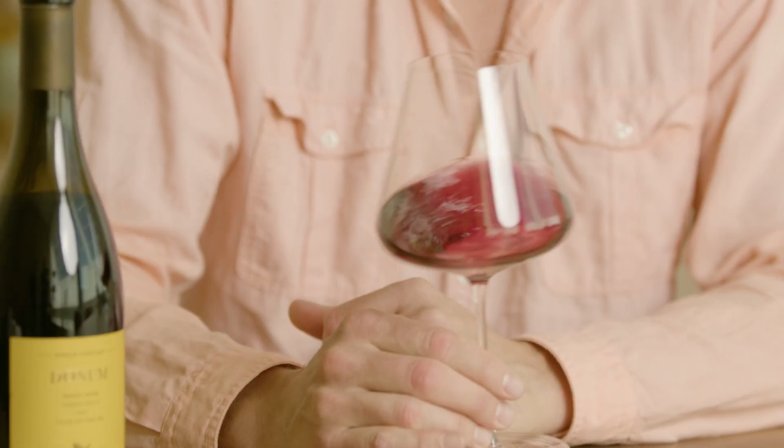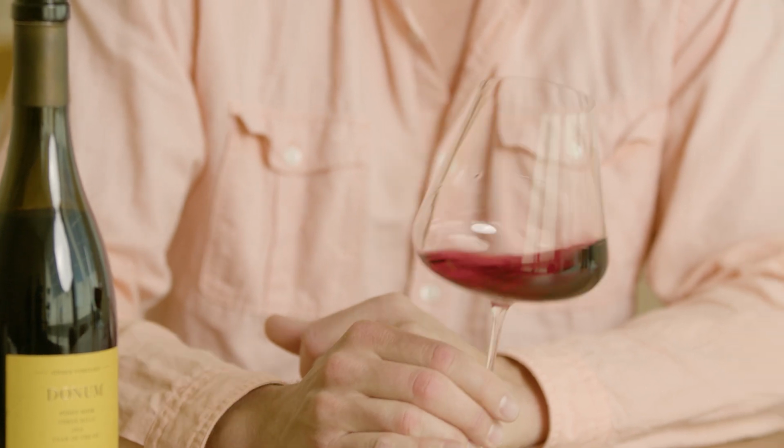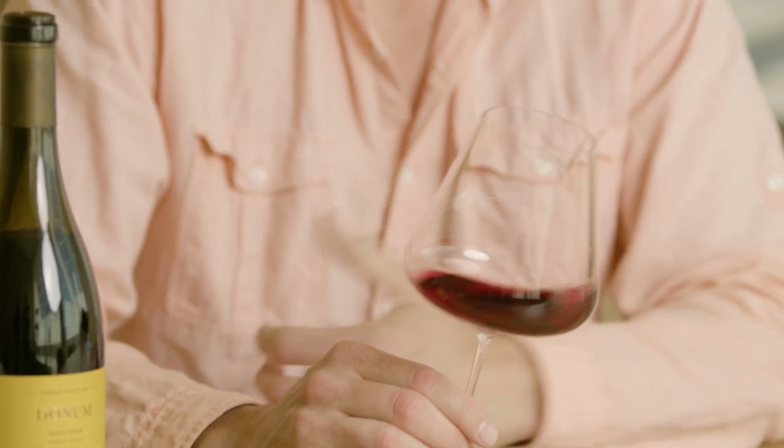So it's a little bit of a lighter style wine, but what I like about it is it still has all the concentration and depth that you might see in the riper Carneros estate blend, just a lighter take on the fruit side. I get a lot of cranberry, cherry, red fruit, some floral notes. This is a younger wine, so you're still getting a little toastiness from the oak. We use about 40% new oak on this wine, 40 to 50%.